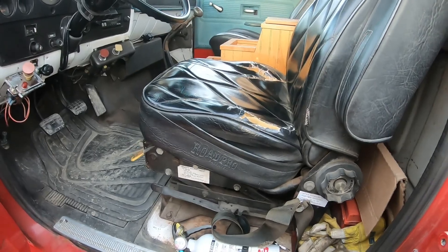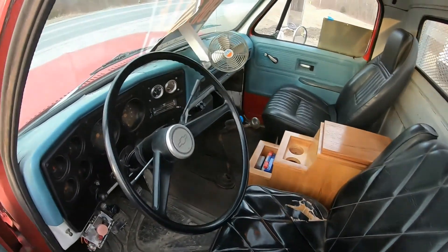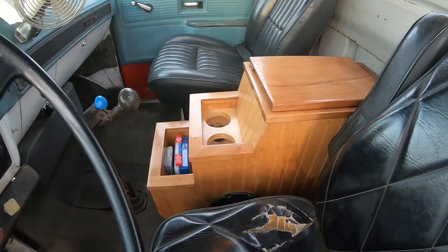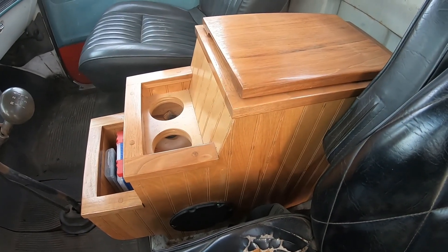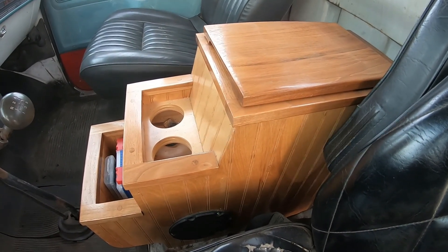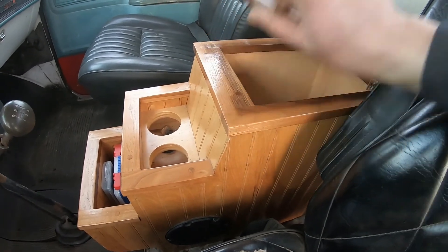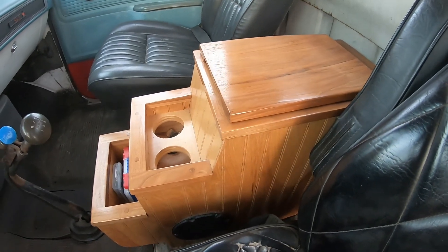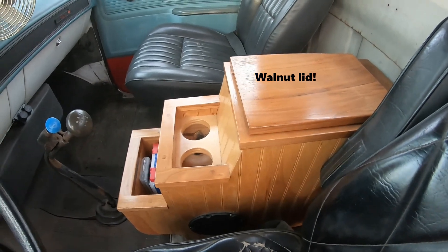We got a Road Pro air seat in here, which is very nice — other than a bench seat. The material is pretty ugly. My grandfather built this upgrade for me: this little center console houses two speakers for the radio and one speaker in the rear for a CB if I ever wanted to add it. My grandfather builds really nice high-end furniture — he really hooked me up with that one.